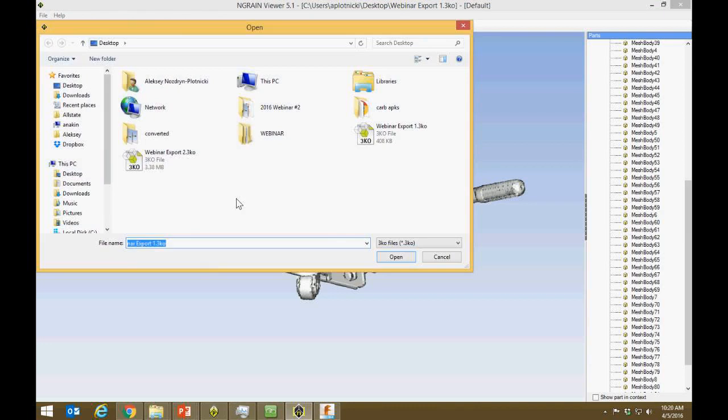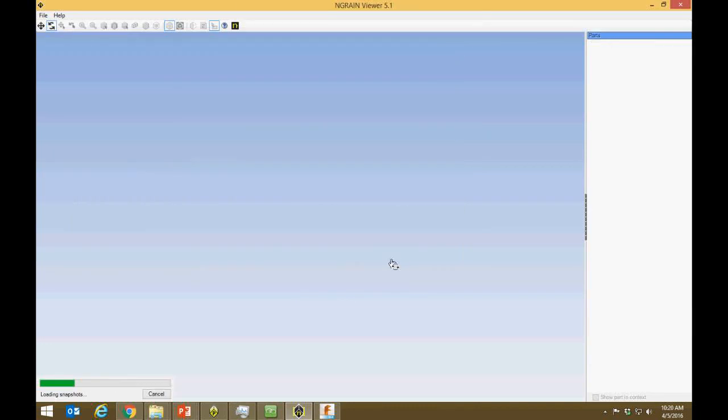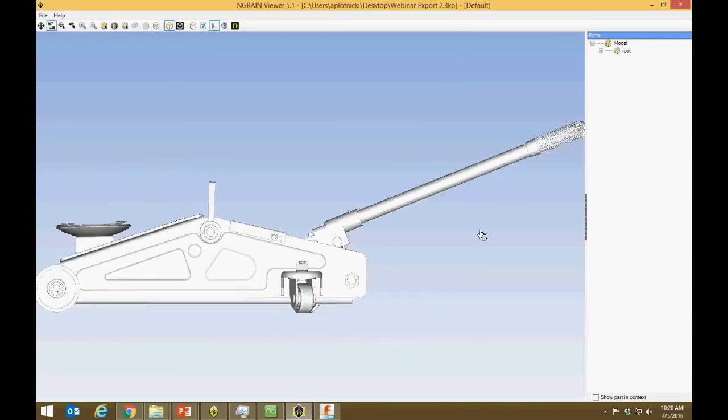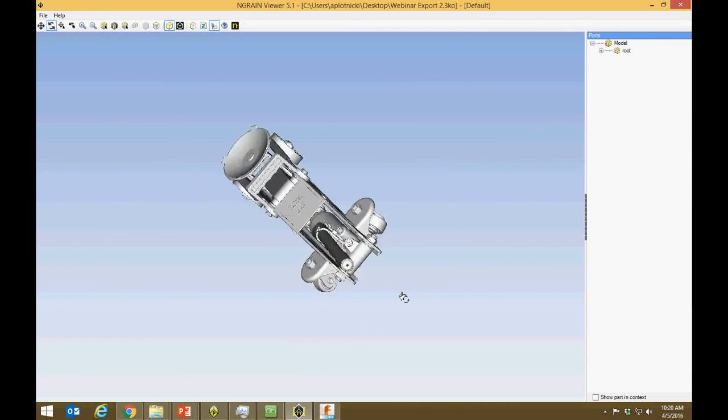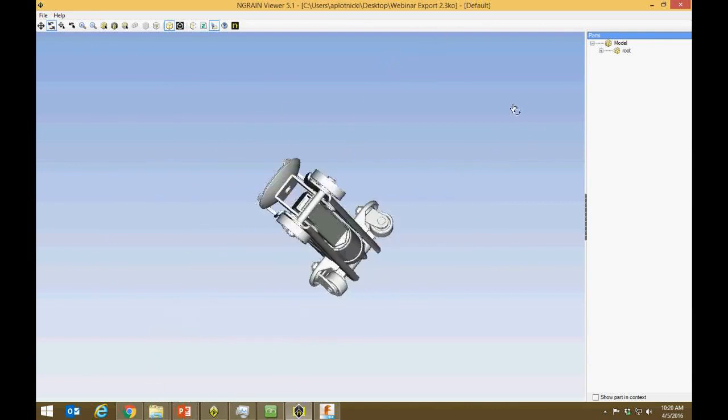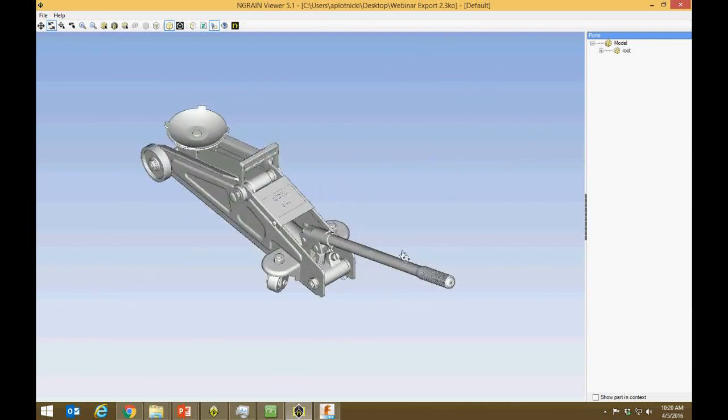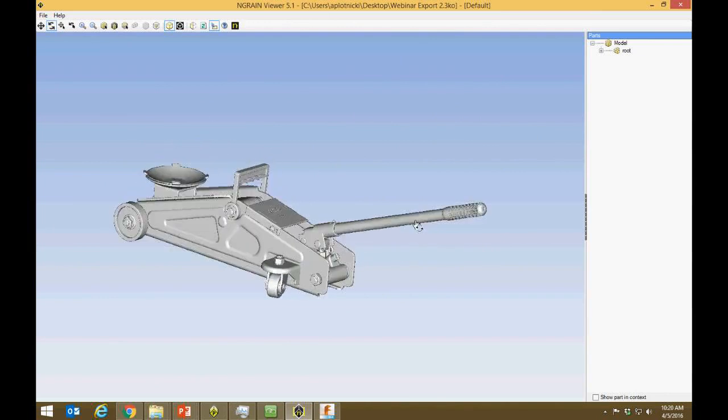Okay, so let's go to the Viewer. Here's the ugly floor jack. We open up the beautiful floor jack. We'll see. There it is in its shiny glory. Much crisper, much cleaner, much more attractive. This is the kind of visual fidelity that we're happy for our students to see.